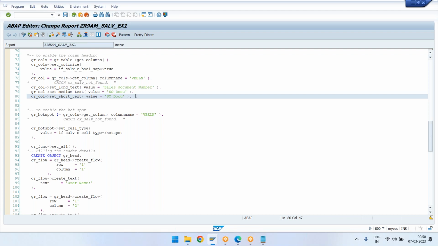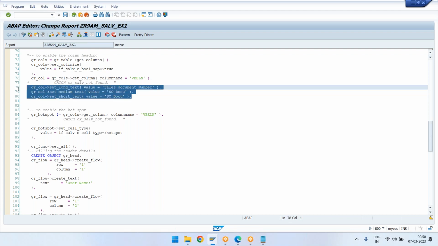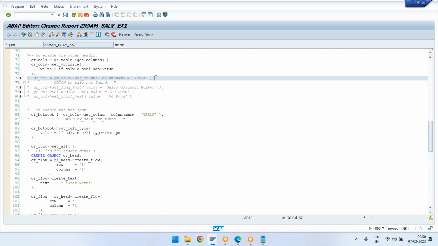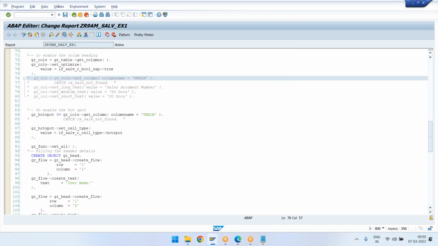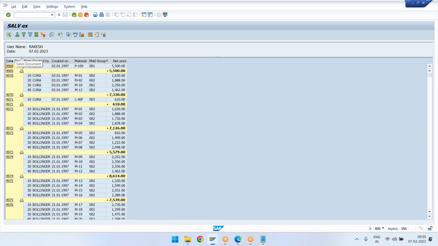If I didn't pass this, and I also didn't pass this, let's activate your code. And now if I click on execute, see here, you will be getting this from your standard data element.